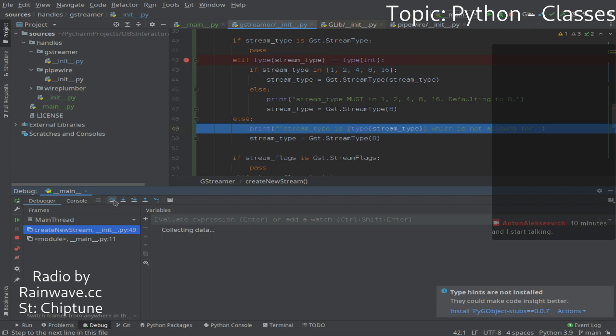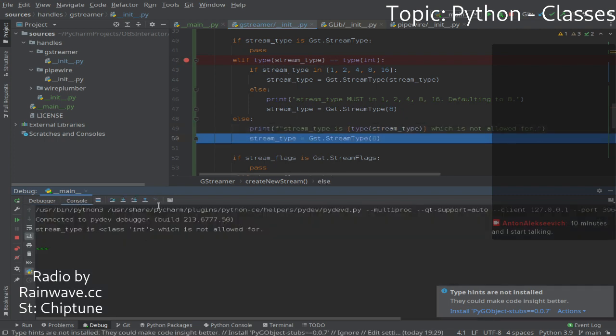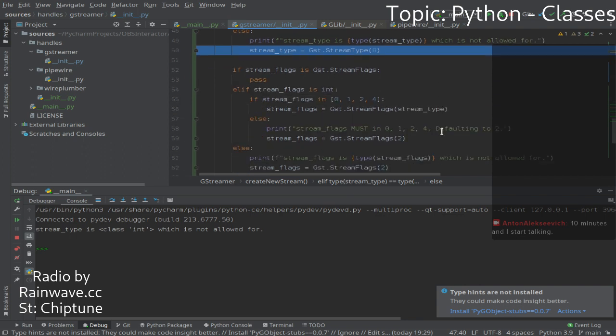Ouch. Type mischeck. So we actually do not need to use stream types. Maybe.